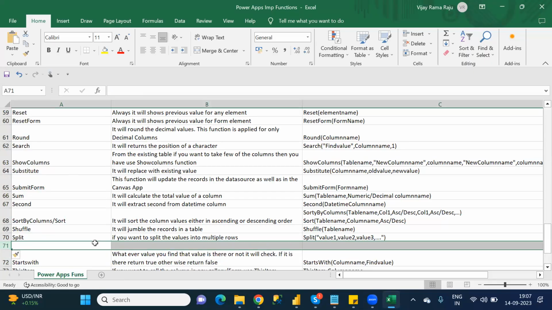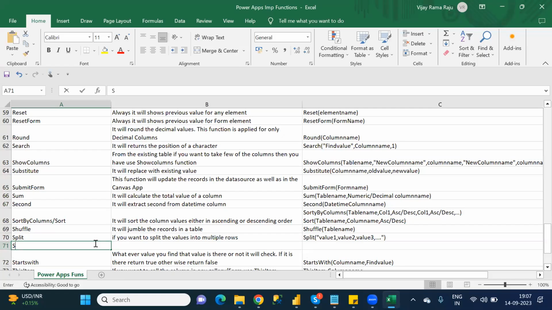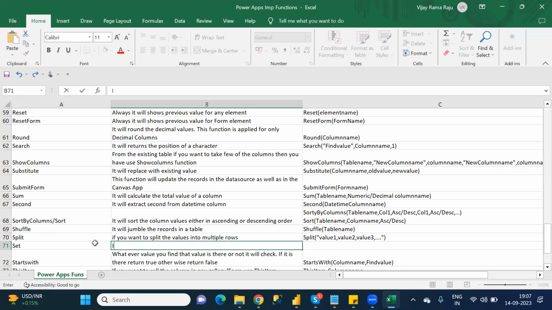Okay. Set. It is a global variable function.